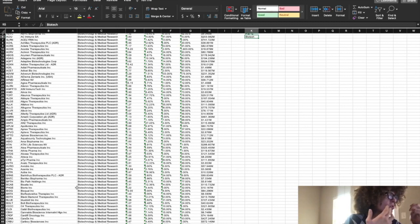I'm just looking for a few things. So I'm looking for that I am personally interested in the company. This is probably the most important thing. It's just like whatever kind of company, you don't want to do something that you don't really care about. You're just not going to put in as much effort. And even if that caring is just about money, you see a lot of potential there, that's fine. But you want to at least think about something that you would enjoy looking at, or that's kind of interesting to you.